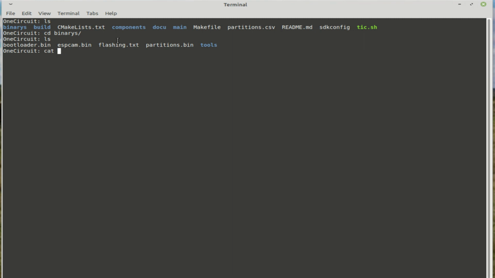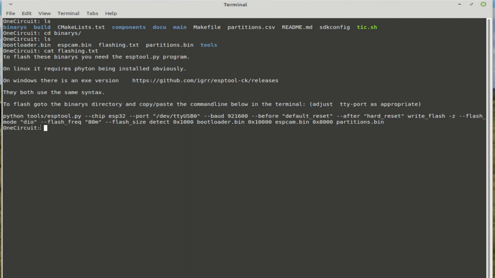If we look at the instructions for flashing, it says that you need the ESP32-CAM program. Now, depending on what operating system you've got, even under Linux, there'll be different ways of doing this, so I'll leave it up to you to find the ESP tool program.